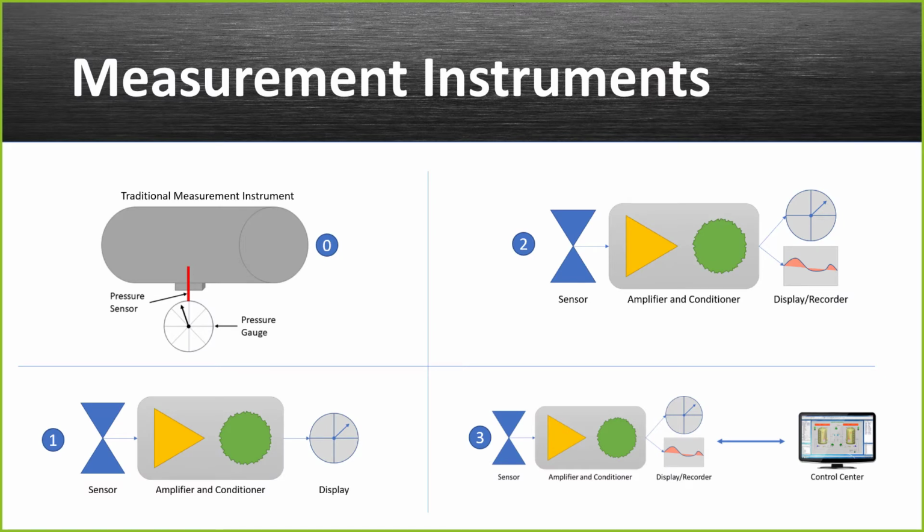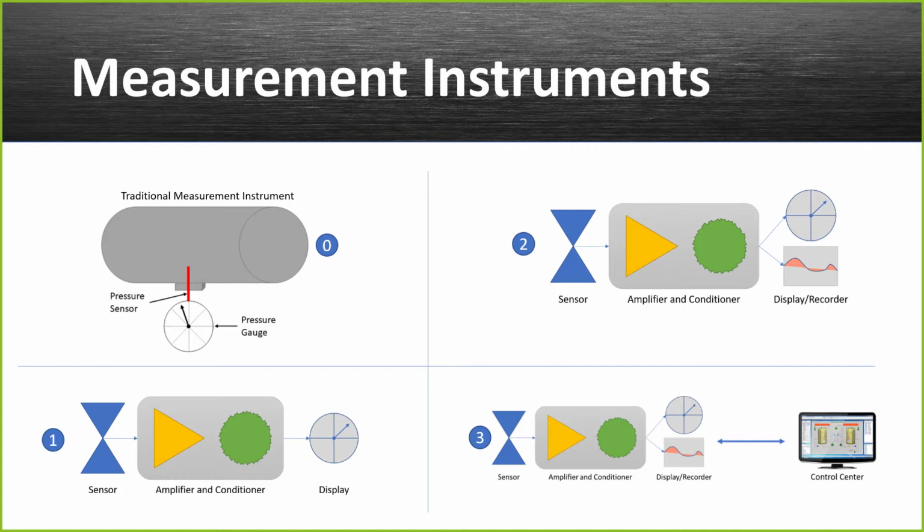So the old term, going back many, many decades, is measurement instrument rather than the concept of sensor. And a measurement instrument, in the traditional term, over here labeled 0 on the left, is simply that we have some kind of a thing that is a sensor, and then there's a gauge that shows what the sensor is reading. And these traditional measurement instruments were typically very analog, and you simply had to walk up to them and look at them. And that's how you read it.